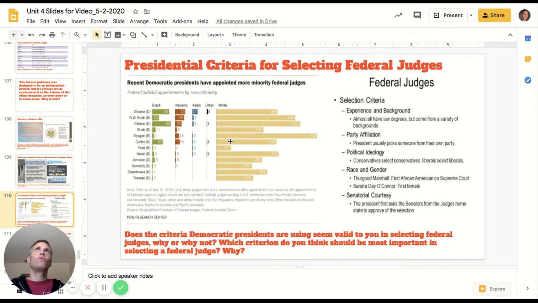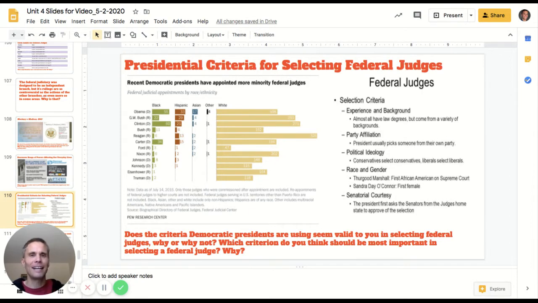But what guides a lot of those justices coming in is the specific guidance of the presidents who nominated them. So what are presidents looking at in nominating the judges that they select? Well, they're looking at experience, obviously, and their party affiliation. Now, remember, federal judges are meant to be independent, which means they have no stated party, but they vote a particular way, and the presidents are going to want to look at that. They also lean a particular way, conservative or liberal.